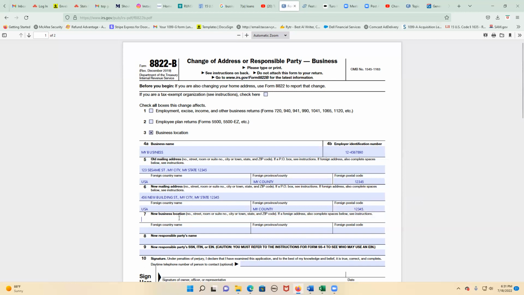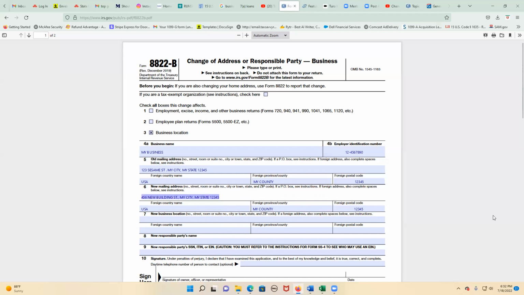Okay. Now, that was the new mailing address, okay? The business location can be separate from the mailing address, but if it's not, you'll just repeat the same information. However, if your mailing address is different from the business location, then you'll put the PO box here.